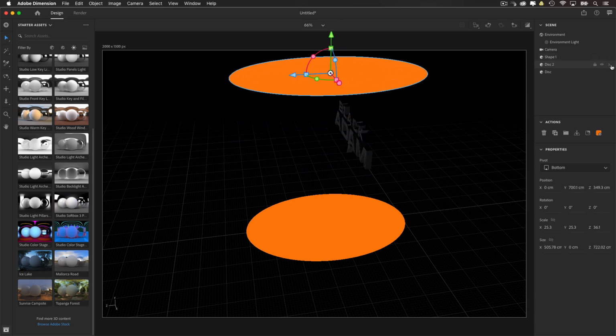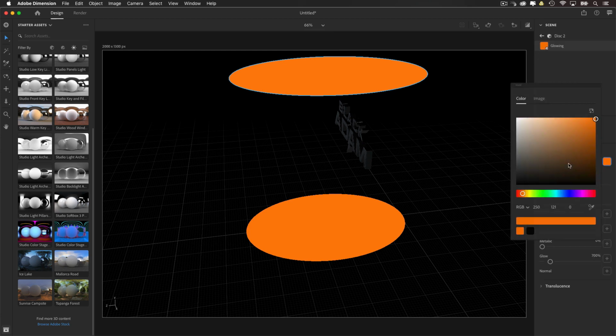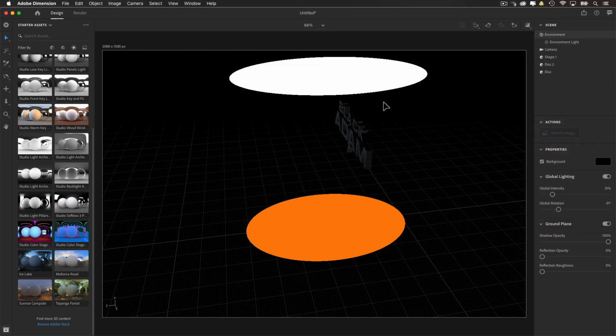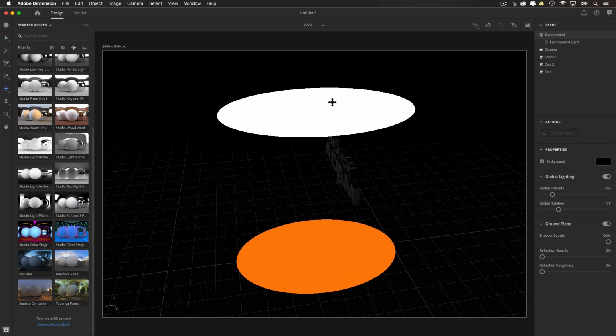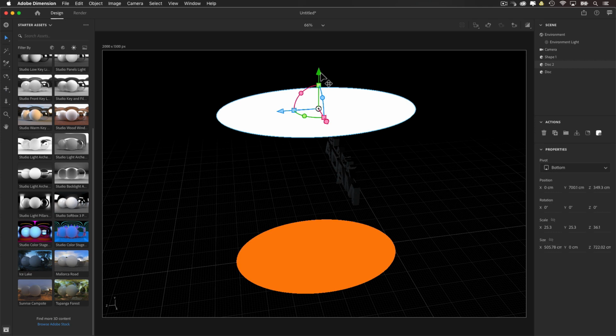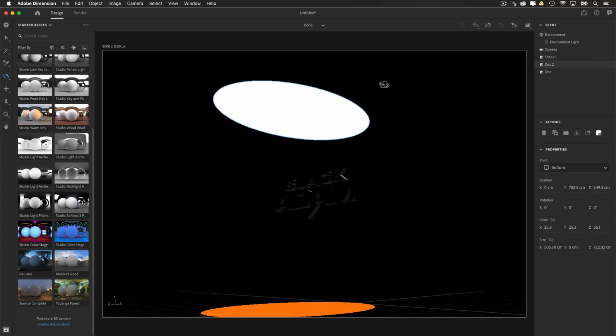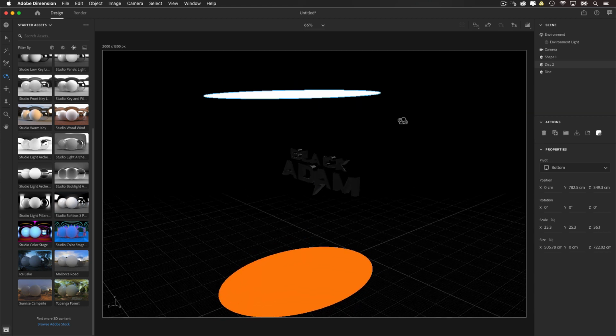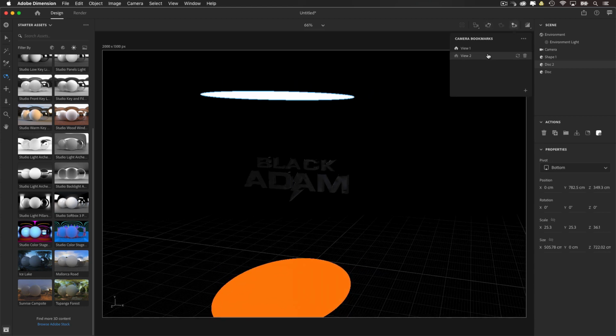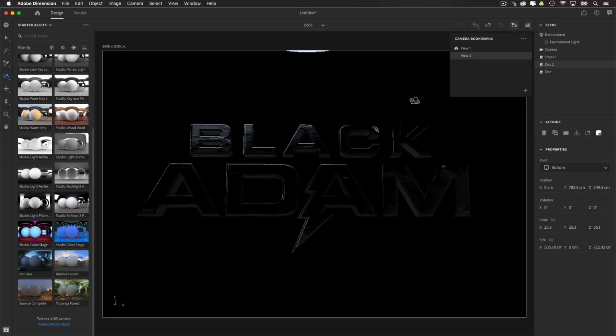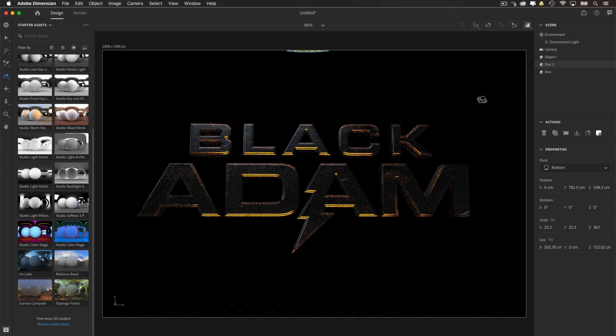Now, we want this to be a white light, of course, so we're going to go ahead and make that white light there. And this is where you're going to find something interesting. So I'm going to just push this up. Now, you'd think if you rotate the view here, you'll see that you've got this glowing object right above the text there. But if we go back to our camera view, we can see it right there. We're going to adjust that in a minute. But if I start the render, you're going to see that we're not really getting much of anything happening. You might think, where's the light from my text?